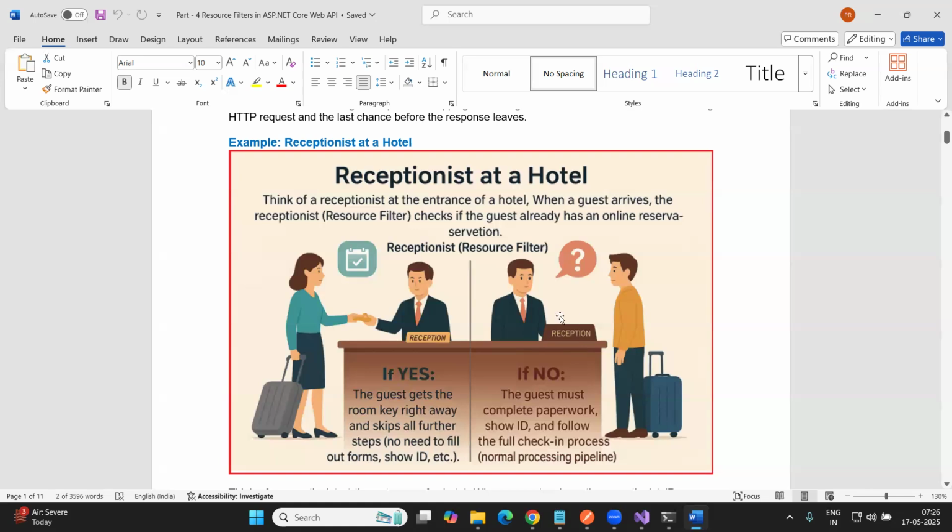So between these two cases, in the first case the resource filter is there. In the second case, the resource filter is also there. But what is the difference? The difference is that the resource filter can decide whether to return the response immediately or go with the manual process and then return the response.